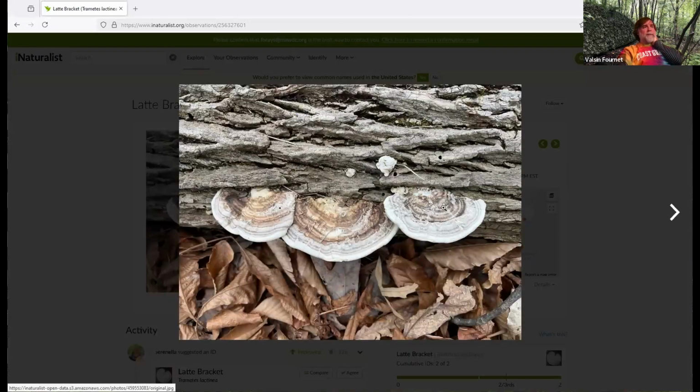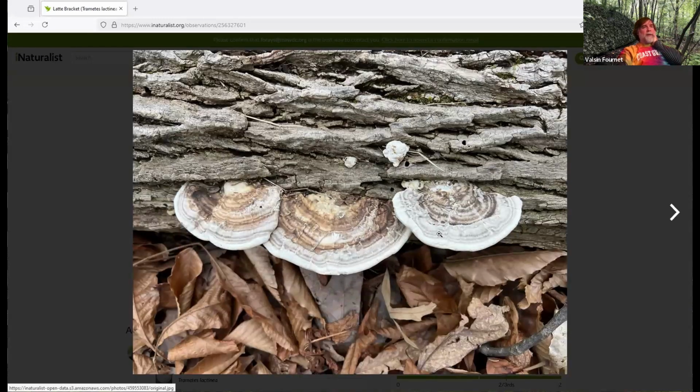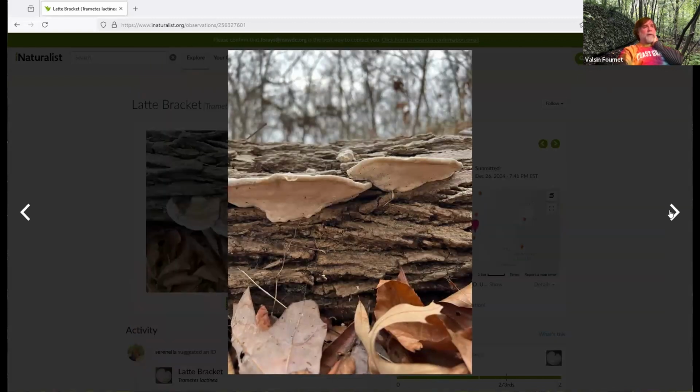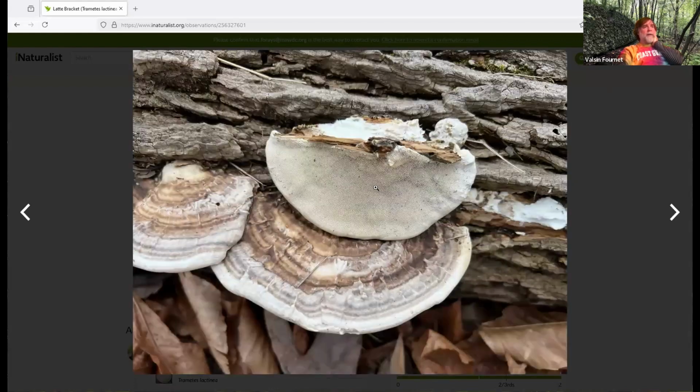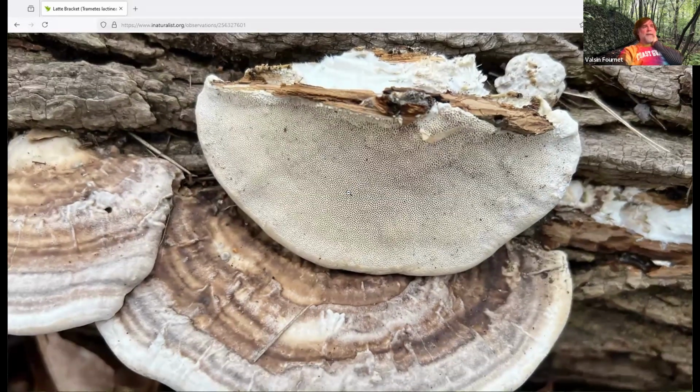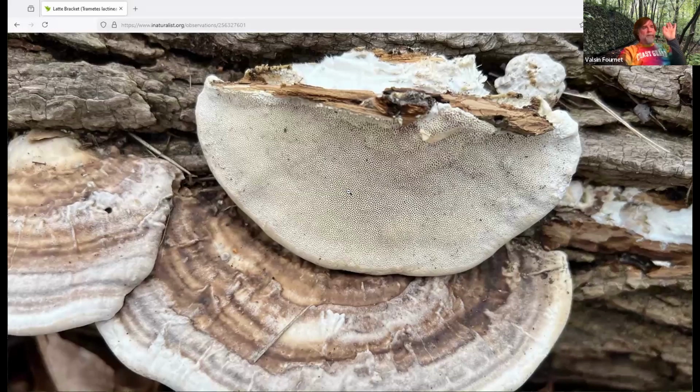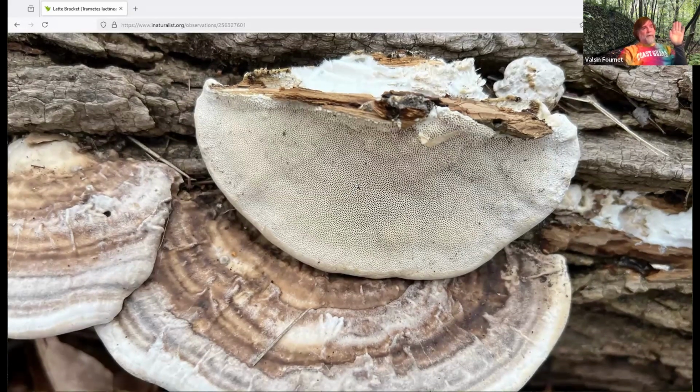And it looks a bit like the Trametes gibbosa that we find, except it's usually more gray or brown on the cap. And when you turn it over, here's it growing on the side, you can see it's got these very punctate pores that are relatively widely spaced. And so that's very different from gibbosa.